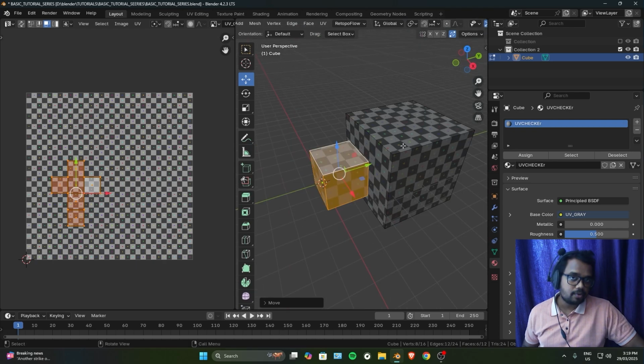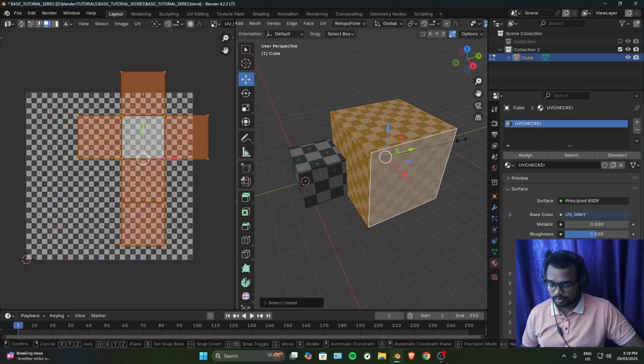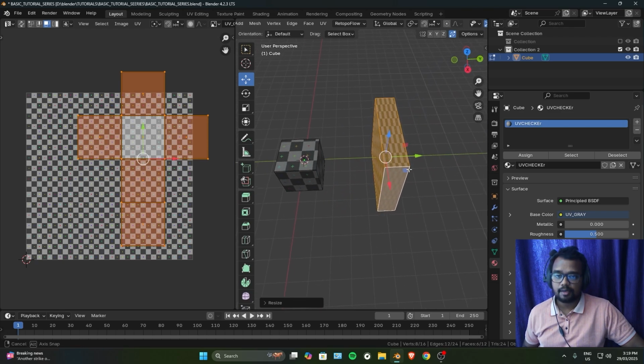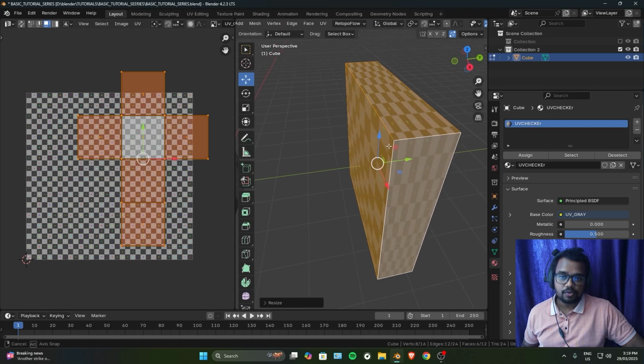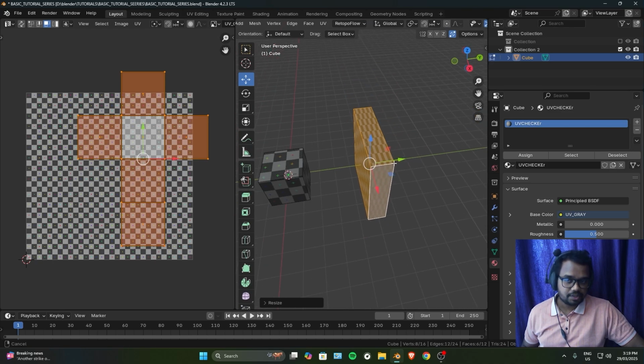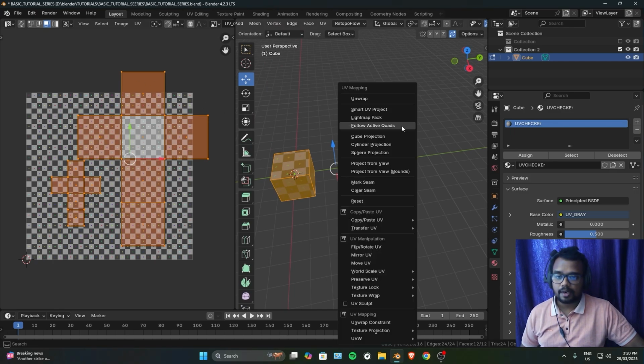As we know that both of them are cubes, what happens when one of them is not? So let's make this a weird shape like this. And as you can see, when we scale it, the UV unwrap just got squished. Now I'm going to go ahead and select both of them, and in this case we need to unwrap it again.